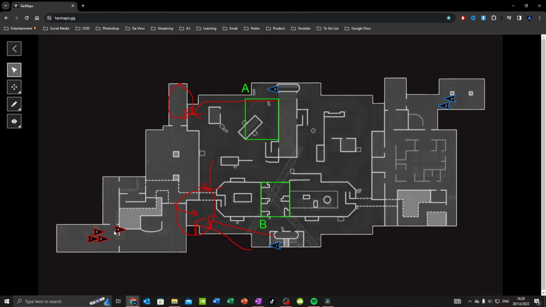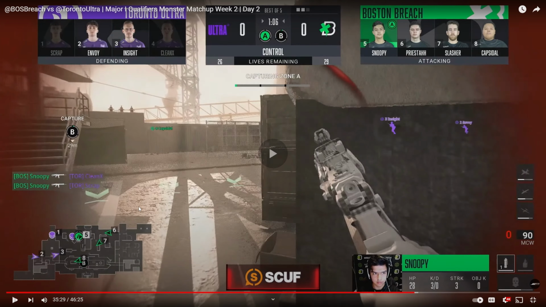Toronto now, they're going to spawn up, right? They're going to spawn up here. They have a decision to make. Do they go towards B? Do they go underground? Or do they go towards A? They're going to have to make a decision quick. This basically causes havoc, and you're going to see what happens.